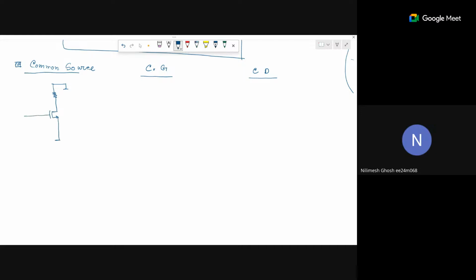And please guys, try to make the full circuit from this DC and this AC small signal circuits. I have given you one full circuit configuration, that is a small signal full circuit of the common source amplifier. Please try to make both common gate and common drain. If you do that exercise, it will make your concept so easy. And I have also given you two biasing circuits, not one. Also try to find out by yourself if there are any other biasing circuits.